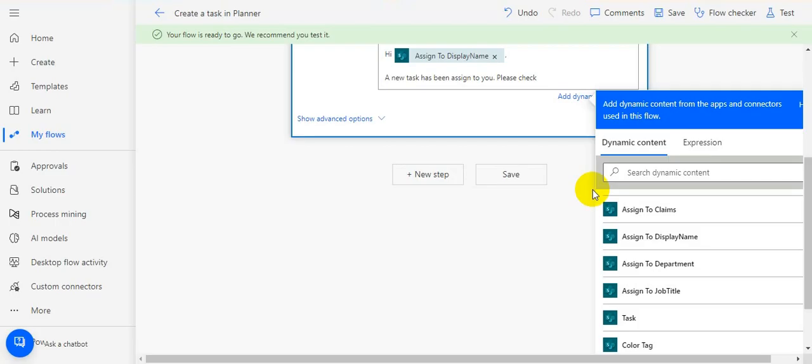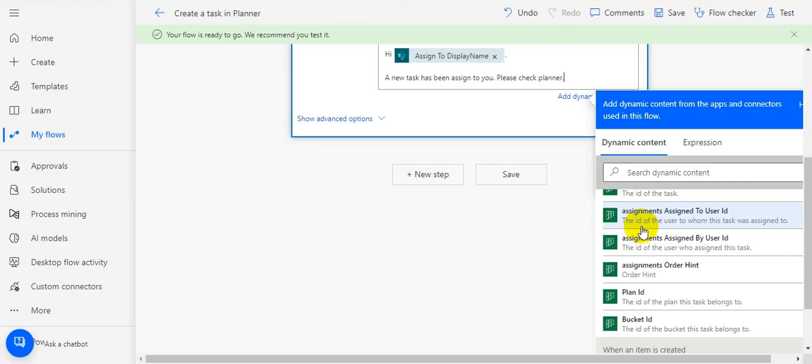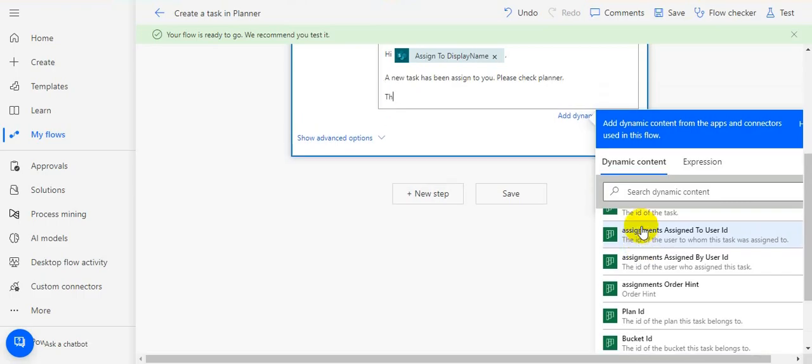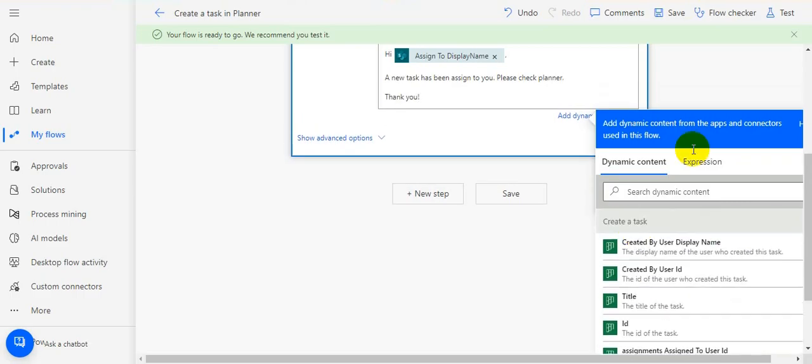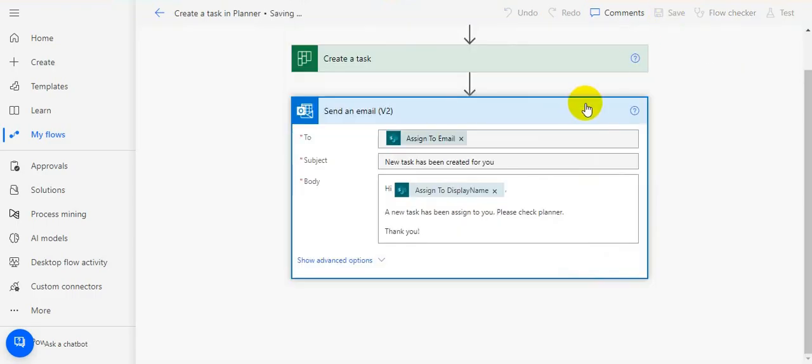Please check planner. Thank you. Let's save the flow.